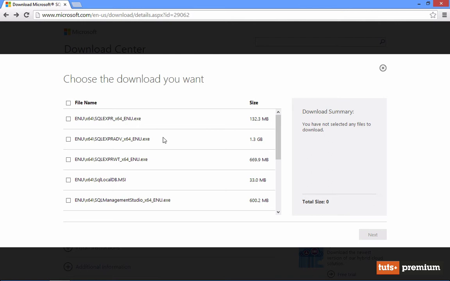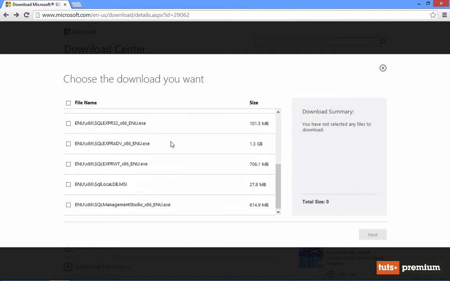Now this seems like a ton of options, and it is. All the different downloads are just different features, so you can get a smaller download if you don't need as many features. We're going to need everything, so if you're running an x64 system, you need to choose this option right here. I'm on an x86 option, so I'm going to go down and choose this option right here. So I'm going to select that and hit next.